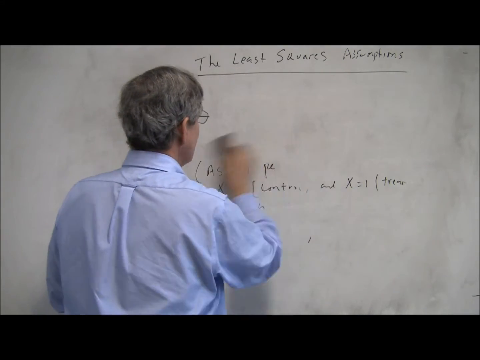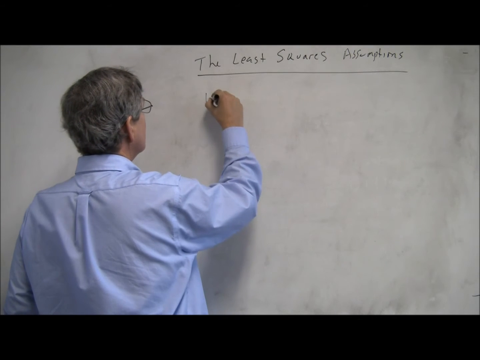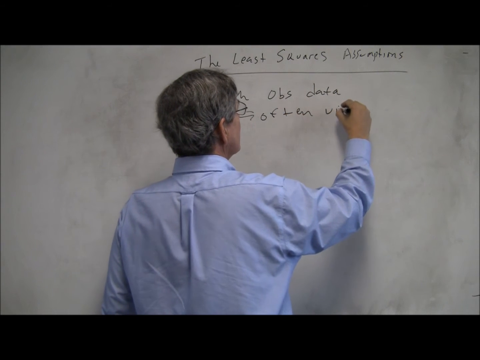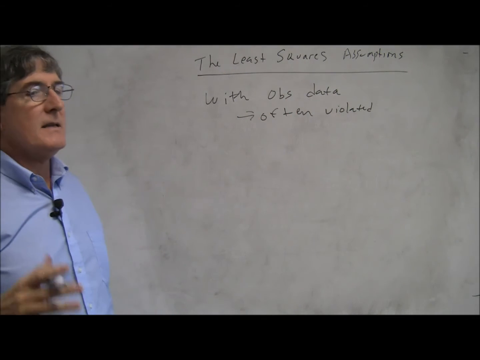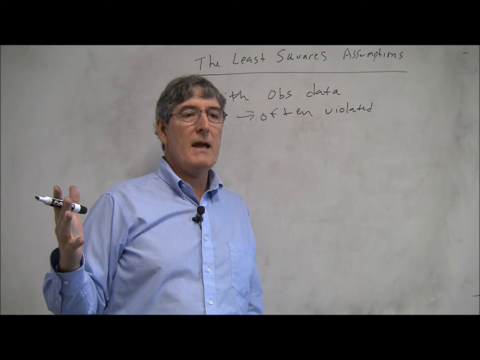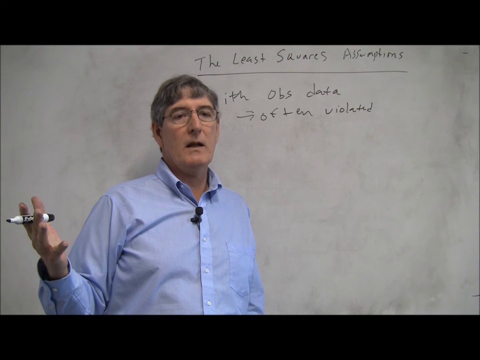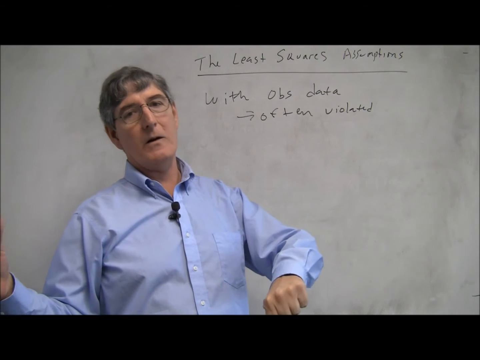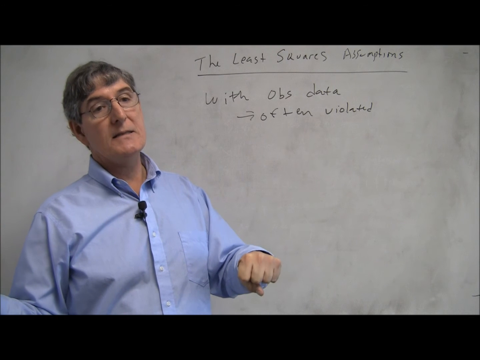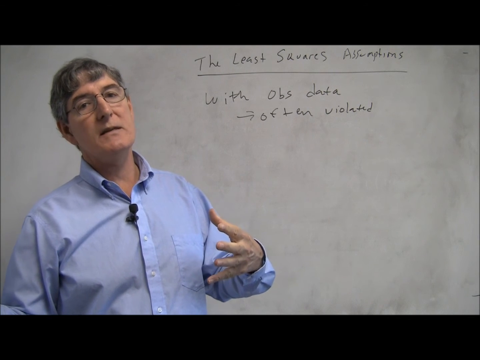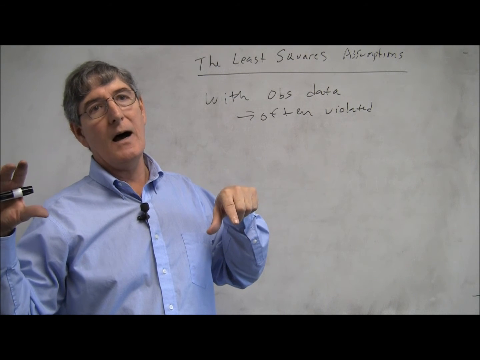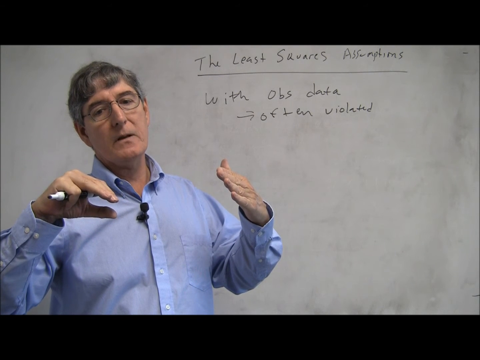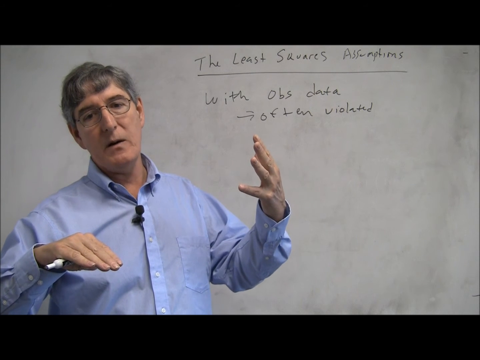But with observational data, this is often violated. And when it is, remember our thing that said maybe parental income matters, and maybe there's a correlation between parental income and class size. When parental income goes up, you tend to see lower class sizes, so there's a correlation there. What that means is that your errors would be correlated with your x's. This assumption that the expected value of ui given xi is 0 would not hold. The expected error, given that you have low class size, might not be 0 in that case, and so it would be violated.